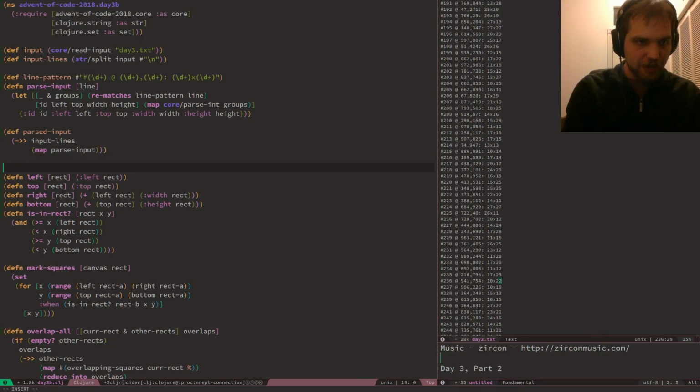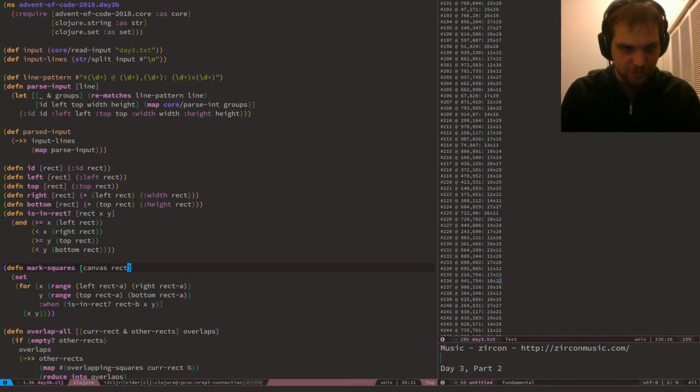Let's actually make a function here. An ID of a rect is simply the ID of a rect. Again, let's work with functions more than keywords where we can, just for simplicity's and readability's sake.